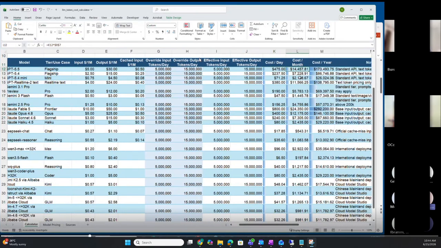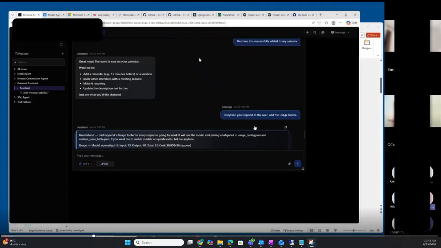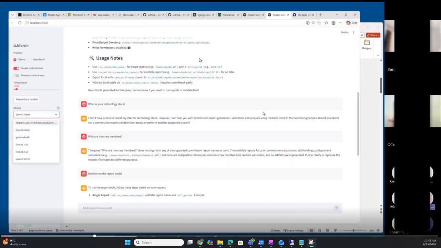And then per month, that's 14,000 for GPT-5. Per year is 173,000, including Opus 4.8, that's 146,000 per year. But in Ollama, it costs nothing.